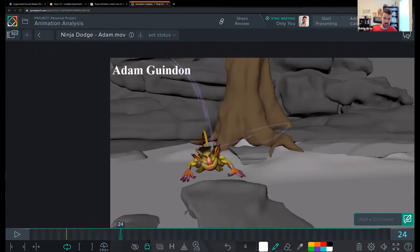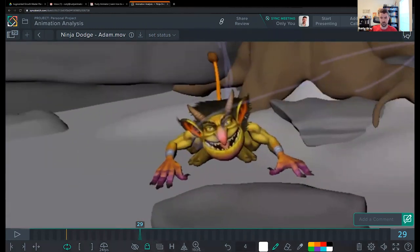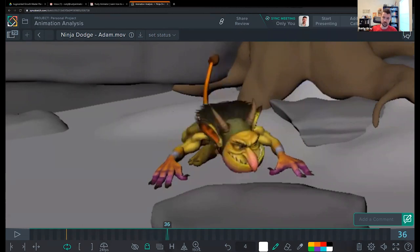Okay, so basically as you're settling through here, that hip is moving somewhere down and to the left and coming up, creating a nice little loop. And these little loops make your movement pretty organic. It does a lot to make it feel more natural, more fluid, and gives him some life here so he's not frozen. And it tells you what rotations to give those hips, because if the hip is coming down through here, the hip is going to be tilting and twisting differently.